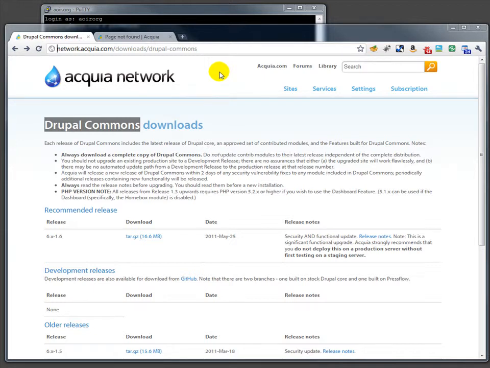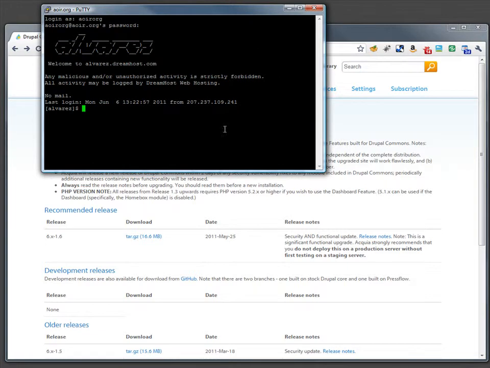Okay, so usually, for many people at least, when you install a new piece of software, a new web application, say like WordPress or Drupal, the instructions tell you to download the zip file, unzip all the files, then upload all those files via FTP. Luckily, we can use Secure Shell to take a little bit of a shortcut there, and it'll go a bit faster. So I'm in Secure Shell.